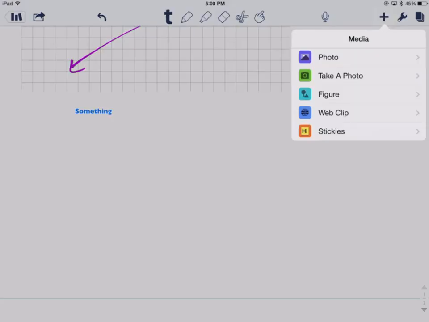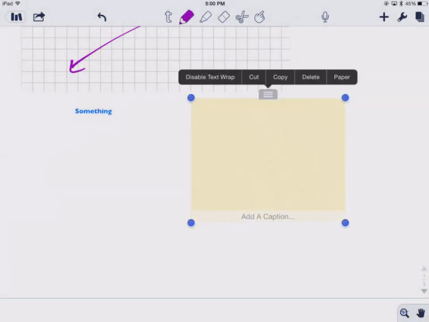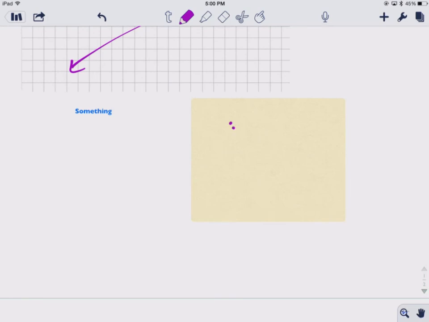I'm not too familiar with the stickies. You might have this blank sticky, which is, once again, just like another text box. Oh, it's not even a text box. That's just a sticky on which you would draw with the pen or your hand. But that's another option, and I encourage you to explore it if you'd like.